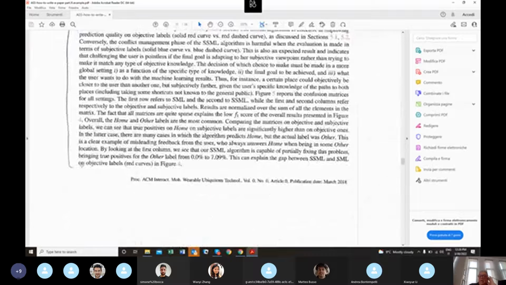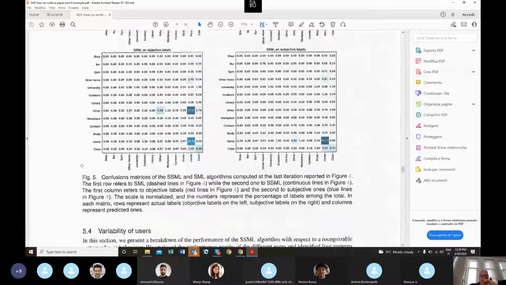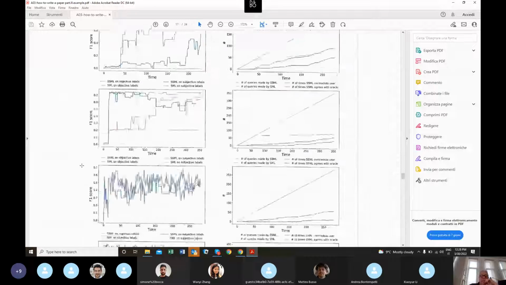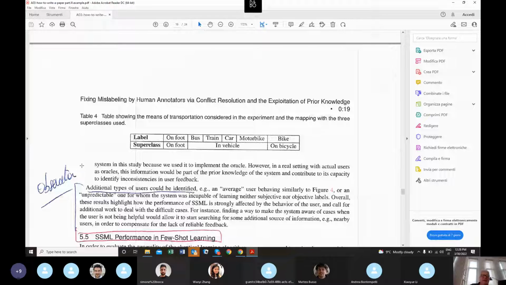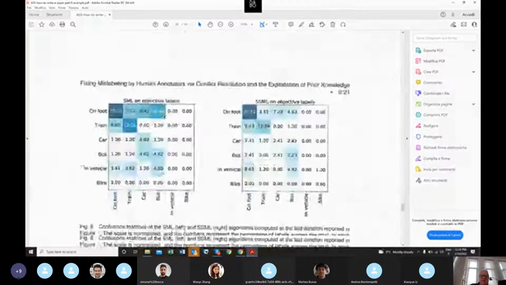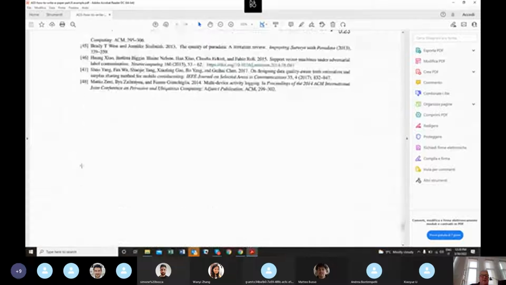So with this, I think I'm done with the example. I hope this is usable and useful for you. And I would stop here for today. Luckily, we ended up being a little faster.